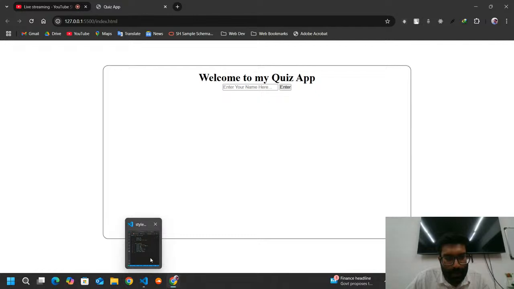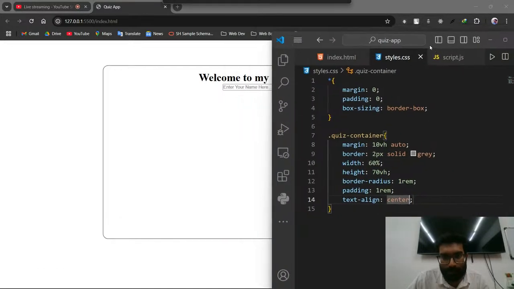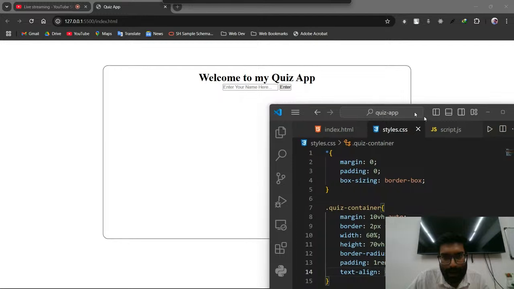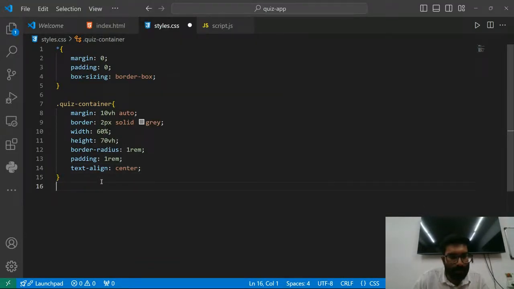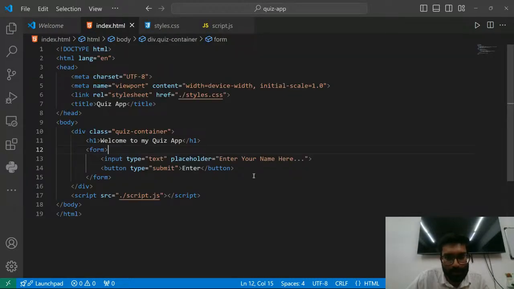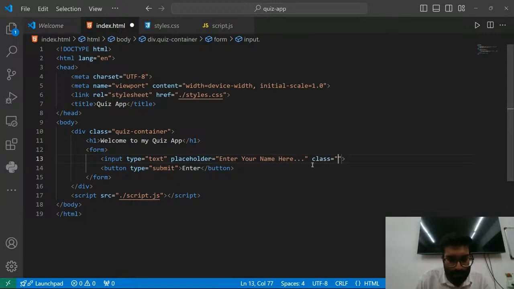Now what I need to do, I need to give some width and height to my buttons and input. Okay, so here I will target that enter button. First I need to give some class name. So write the class. So this is my name input. Okay, well, let us give ID here. Why am I taking ID? Because I will target this element inside the JavaScript.